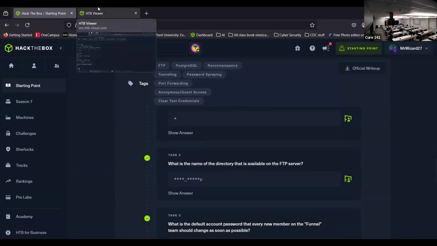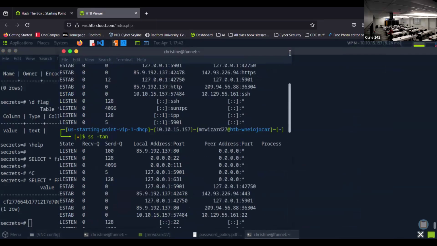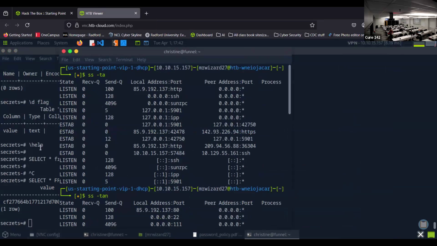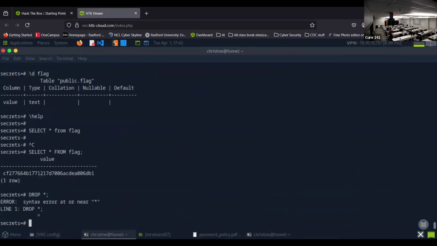Any takers? Any money? You're not quite done yet, because that flag is encrypted. To get rid of the encryption, you need to use what's called the drop command. So use drop star. Yeah, make sure you- Okay, let me try that. Drop star. Didn't work. And make sure also you match the password, like when you change passwords on stuff. Oh yeah, very secure. Yeah, because no one will guess it, even yourself.